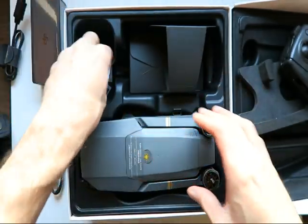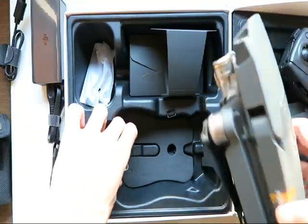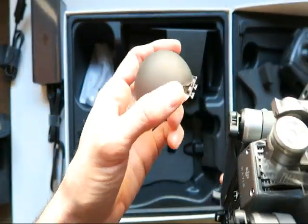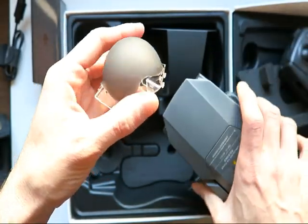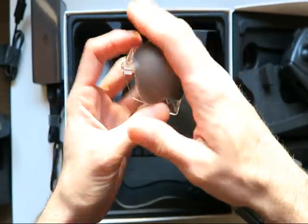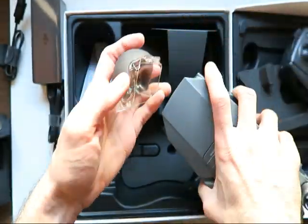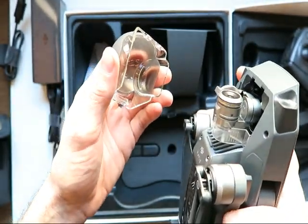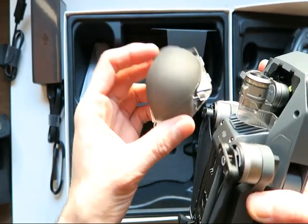Okay. And the drone itself. Let's get that out. Here is the compartment for the camera. Now, you could potentially fly it with this thing on it. And I don't think it's recommended because the view is going to be definitely distorted, and this thing is probably going to fall off in flight. I bet it will.